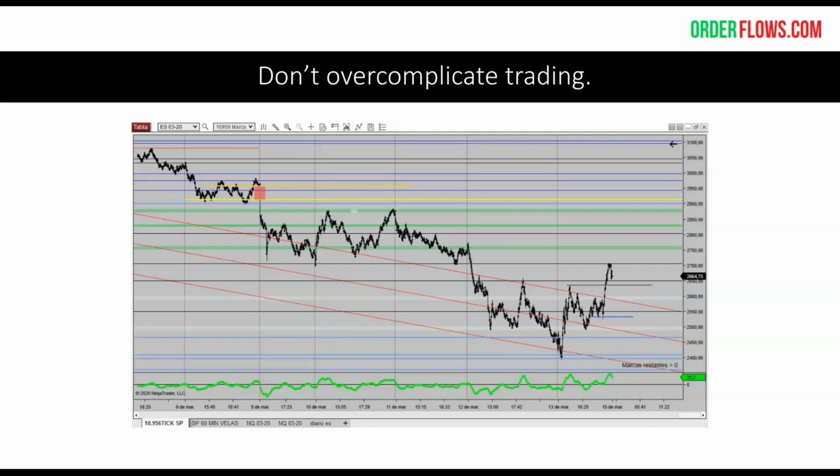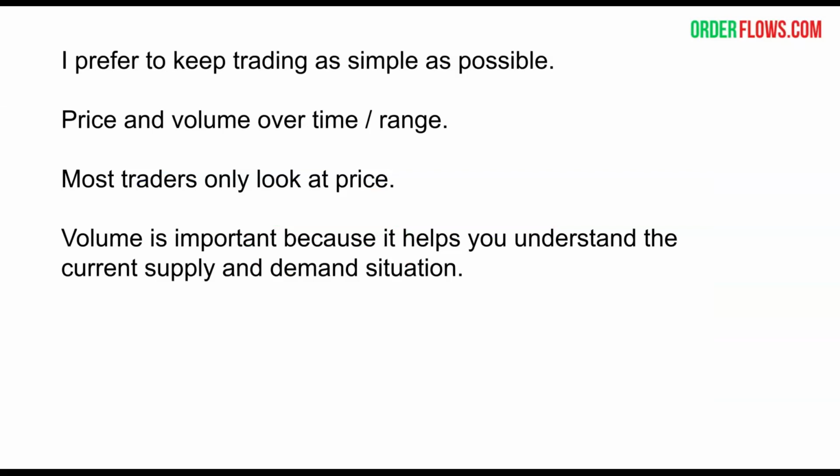sometimes it just looks like they're throwing noodles at the wall. There are so many lines. They'll say, well, the market reacted off of this price here, then it reacted here, but there's no sense to it because they've got lines pretty much every 5 points. So sooner or later, even a broken clock is right twice a day, right? You need some structure in your trading, and order flow gives a lot of traders structure.